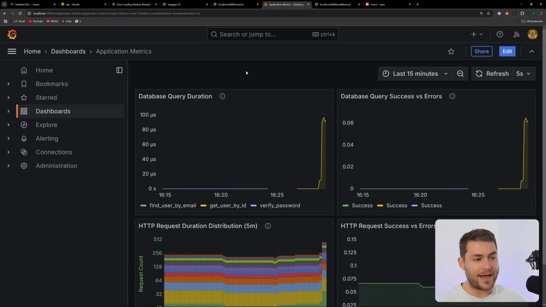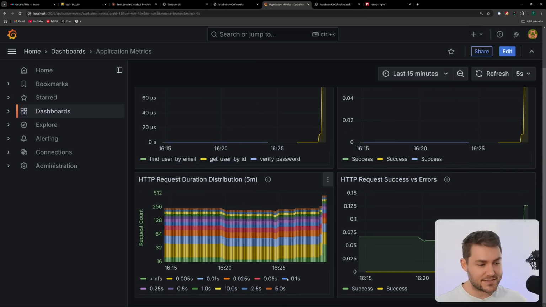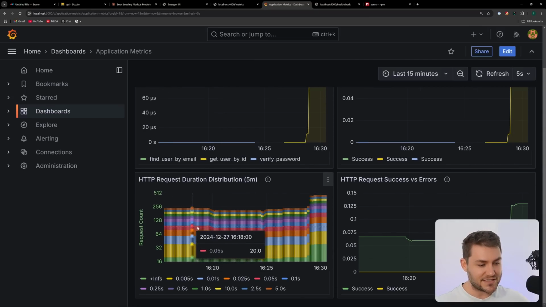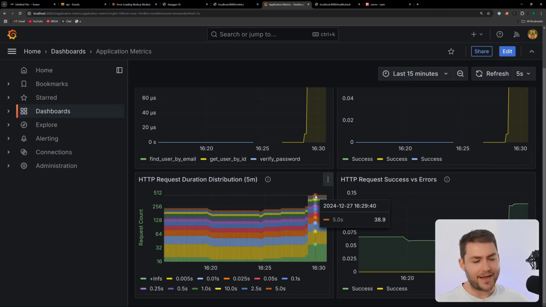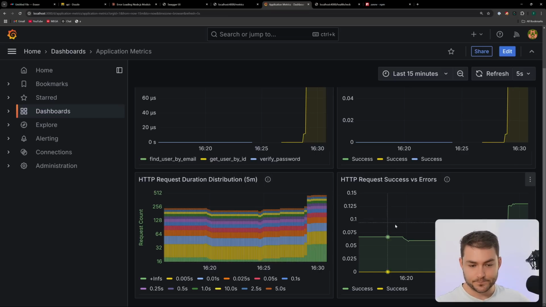Next, we can have a look at the application metrics. So this is showing the HTTP response time, and it's just showing everything that is really slow. So you can see up here, we have some that are taking 5 seconds. Not sure what they are. You could add another label to this. So you could add the route, and then that would give you some more information, and you could really dive in and see what's happening there.